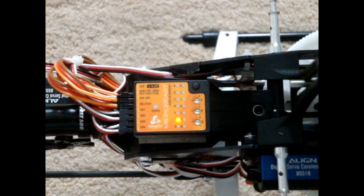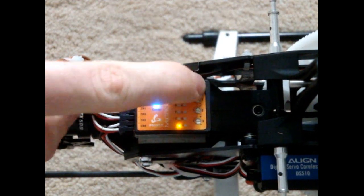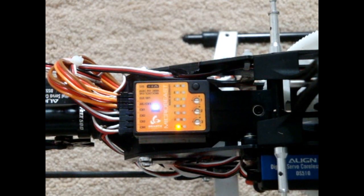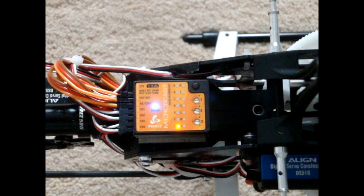For F, this is where you have to do your own settings — similar to setting up a normal gyro for the tail. You just move your tail control on your transmitter to both limits, left and right. For G, this is the direction of the tail servo, which depends on your machine — specifically which side you mount your tail servo on the boom. Blue is reversed and red is normal, so it depends on how you've set up your tail servo.